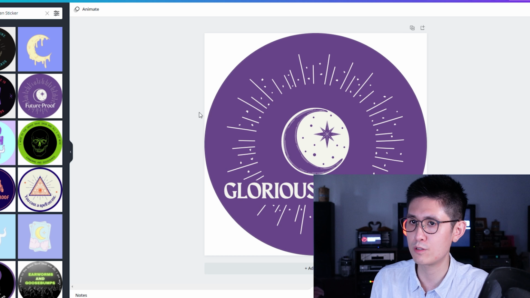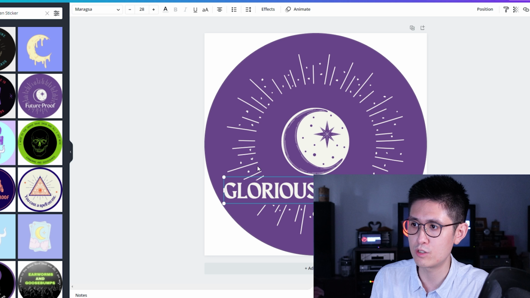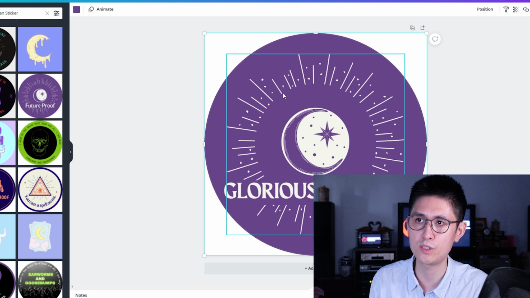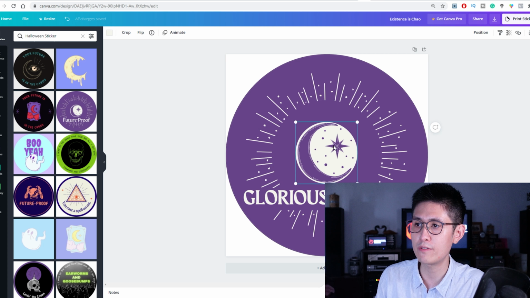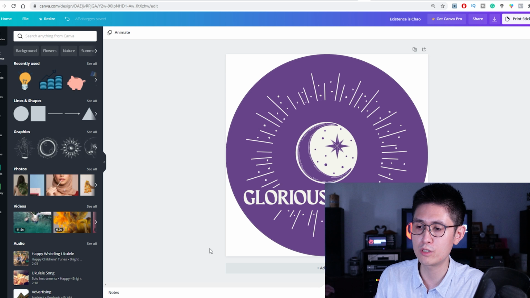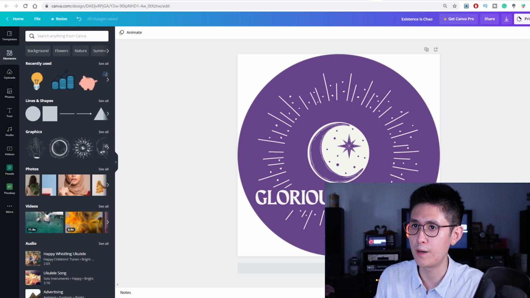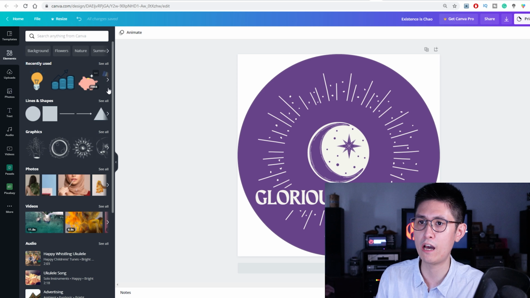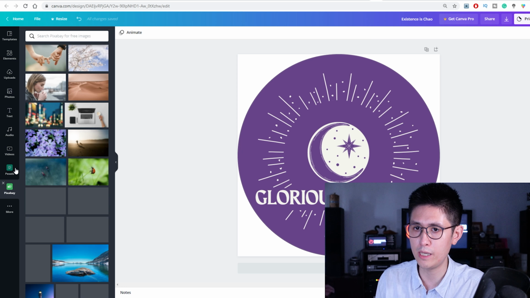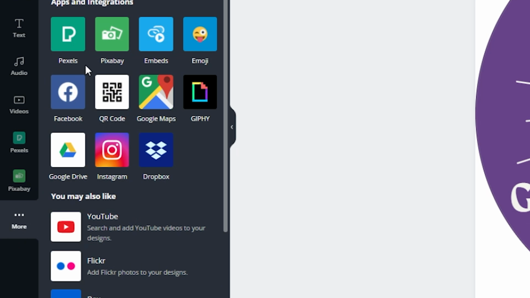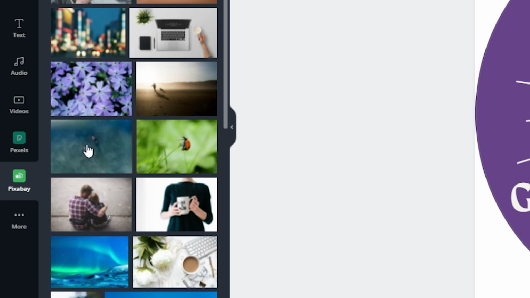And also, if you go onto Canva, you can definitely use their templates and just change the text. Again, these are all customizable. You can change the images, the text, and obviously the color. But when you're using any of the images on Canva, when you go to the Elements tab, try to stick with the ones that are free, because those usually are not restricted by copyright. Or you can also go to the Pixabay link here. If you don't have it, just go to More and click on Pixabay. Images from Pixabay or even Pexels, you'll be able to use and sell on merch without any problems.